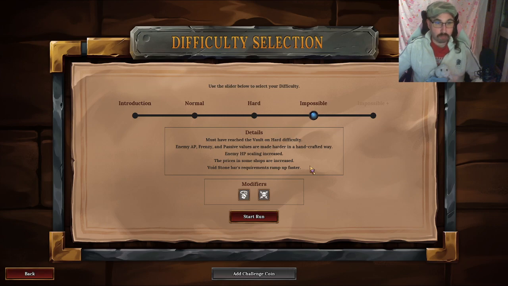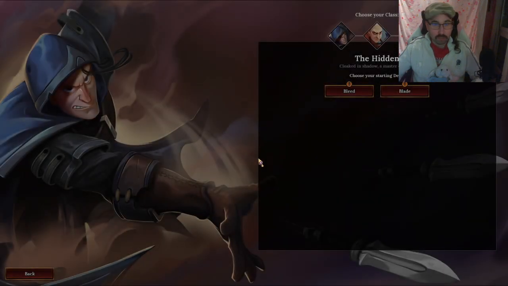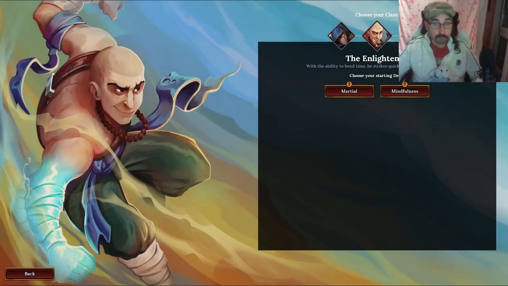Enemy AP, frenzy and passive values are made harder in a handcrafted way. Enemy HP scaling increased, the prices in some shops are increased. The Void Stone bar's requirements ramp up faster. The shop prices aren't changed in hard, but they are in impossible. Okay, didn't notice that. Let's do a run with the Enlightened.